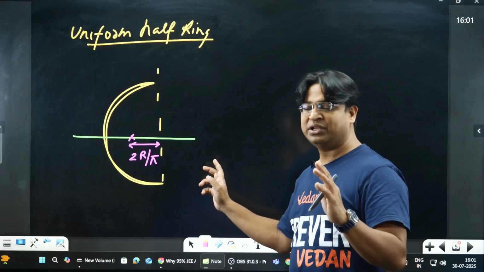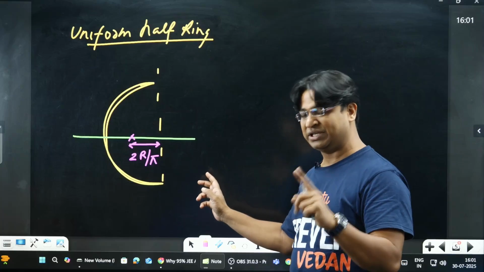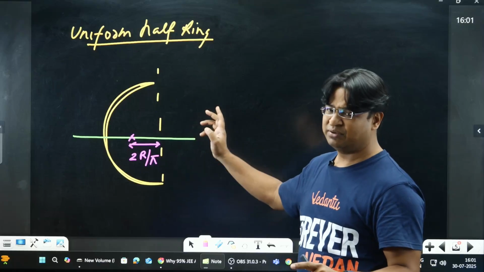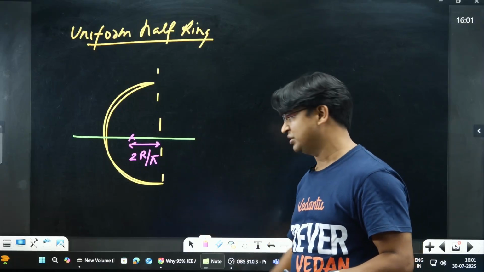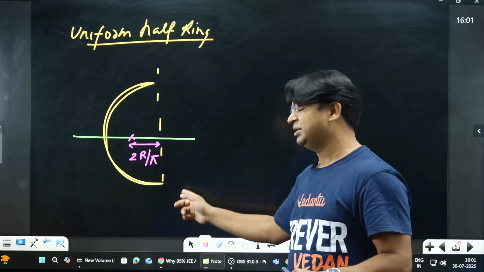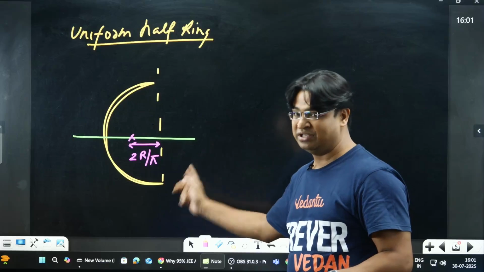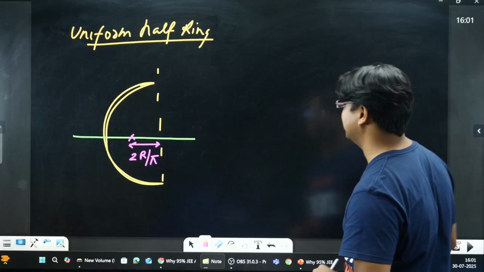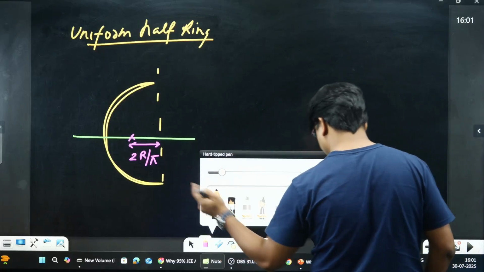If not, then the reason is either you have not studied this chapter. So when you study this chapter, you will come to know about this, and your teacher will most likely derive it using integration. And if your teacher has taught this already and you don't know it yet, that's probably because you are not diligent enough. You need to pull up your socks. You need to do better than that, student. Okay, this is a uniform half ring.